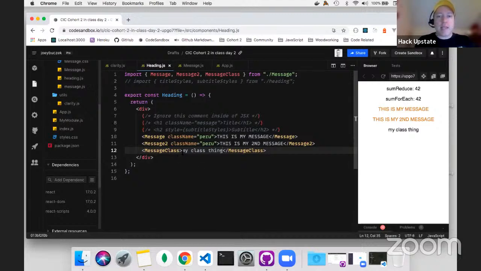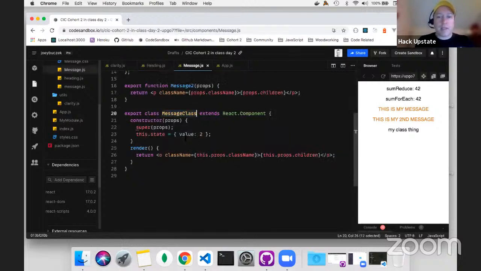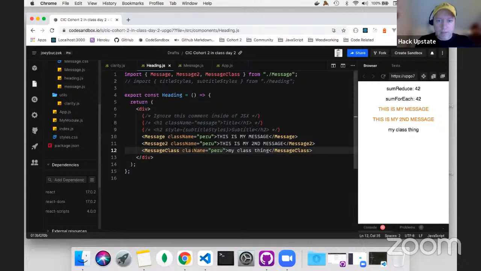And what is it doing? Well, actually, this is a perfect example right here. We'll say class name equals Peru. This.props.className. Oh, forgot the S. Okay, so now they're all doing the same thing.